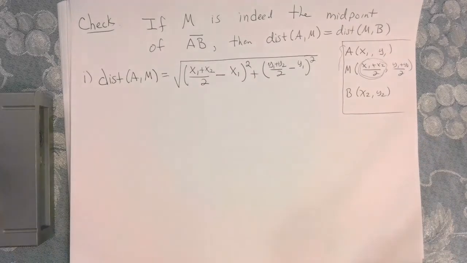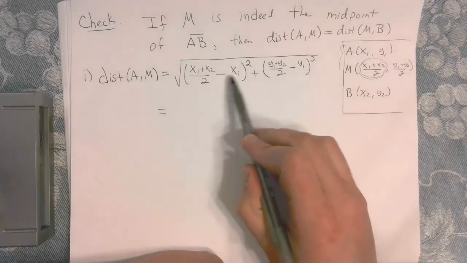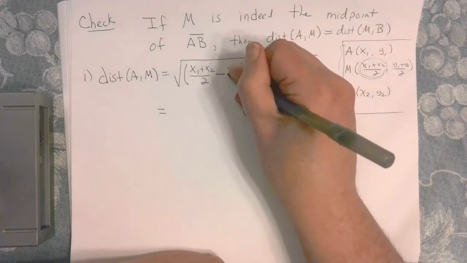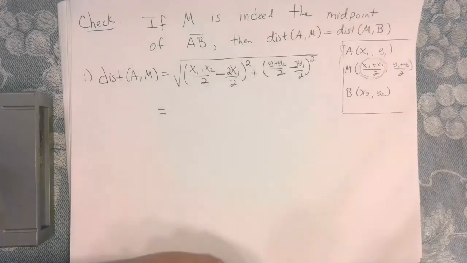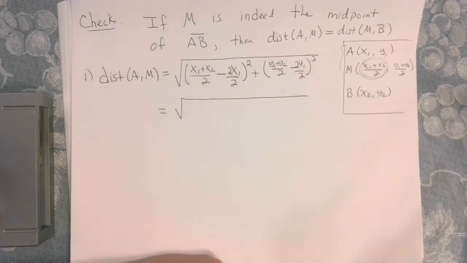Okay, so let's go ahead and do just a little bit of algebra. Now let's get common denominators, right? This has a denominator of 2, but this doesn't. So we can just multiply the top and the bottom by 2, and same thing here. And that way I can write this as a single fraction, same thing here.